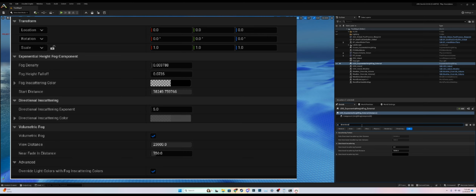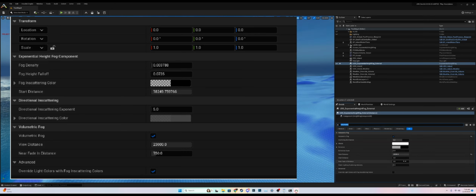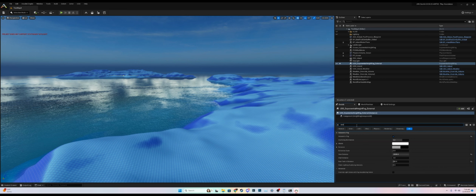Directional in-scattering exponent, turn that up to 5. Volumetric fog, I'm going to turn that on and change the view distance up to 23,000. Near fade distance 150. These are mostly just base island settings.